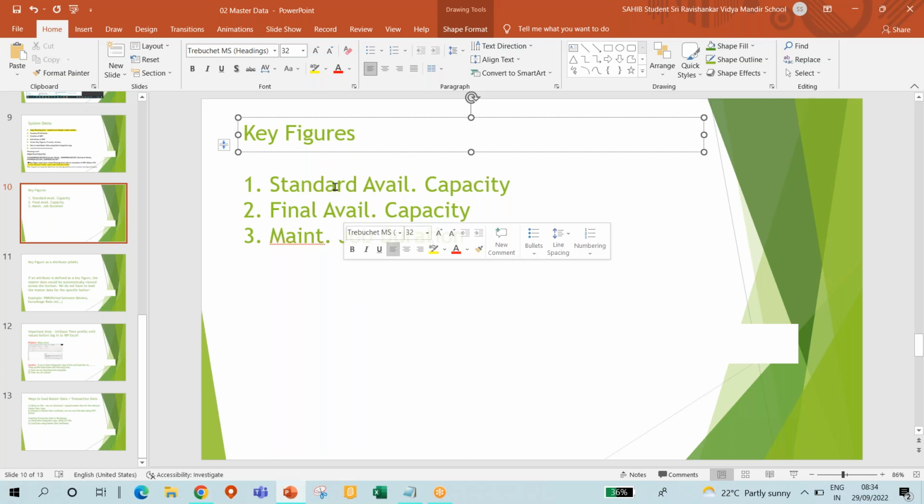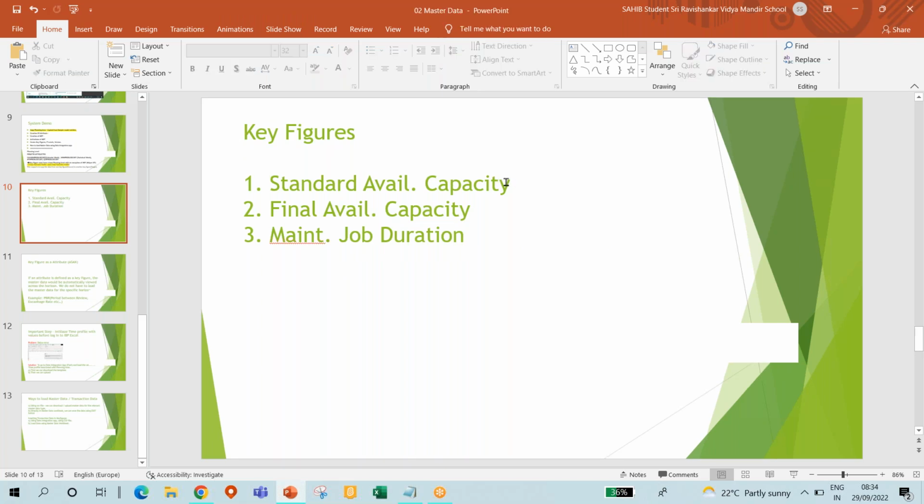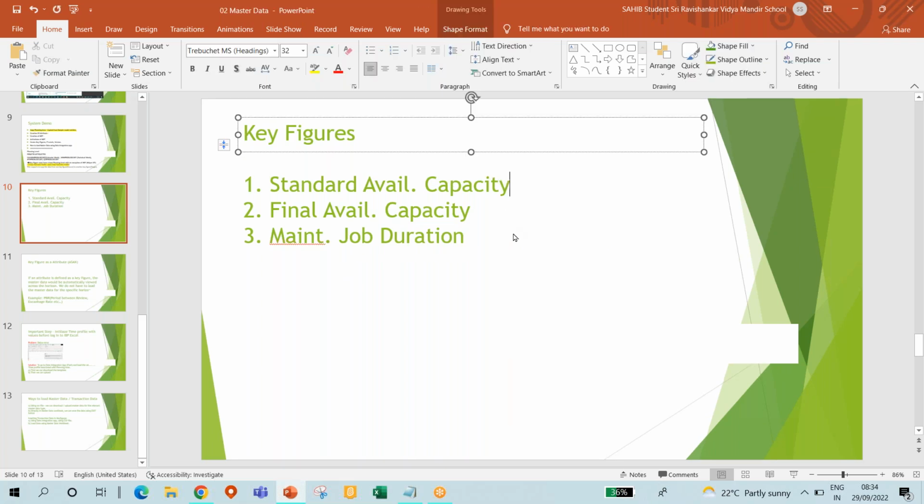And we know that for every key figure where we want to store the data, we should also define the base planning level which is associated with it, that is, at what level we want to store that data. So let's say how that level looks like. It is, let's say, based on week, resource, location. And let's say that this is also based on week, resource, location. So what does this mean?